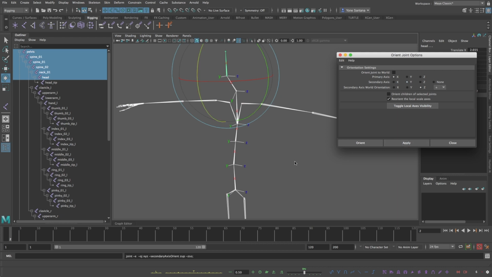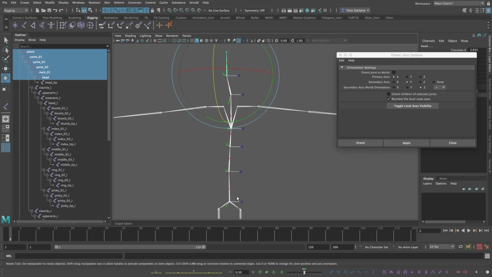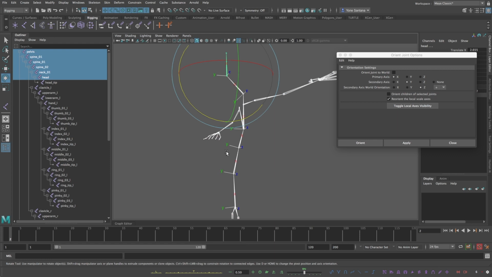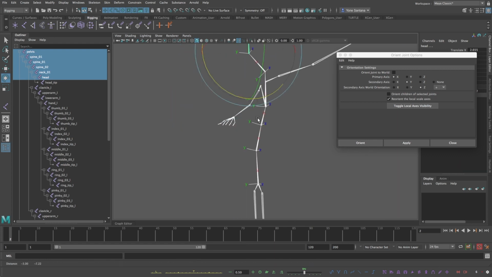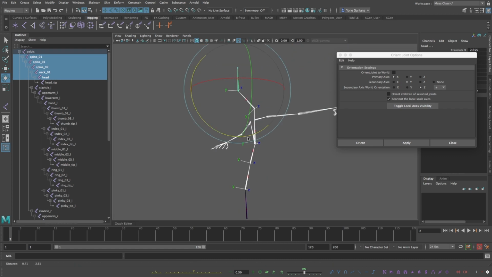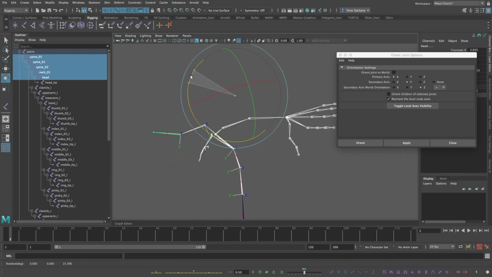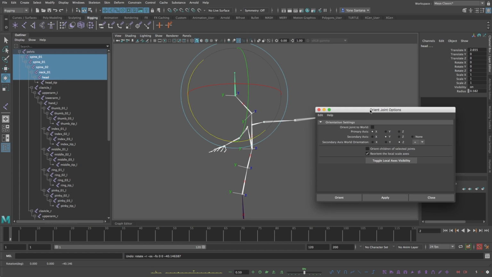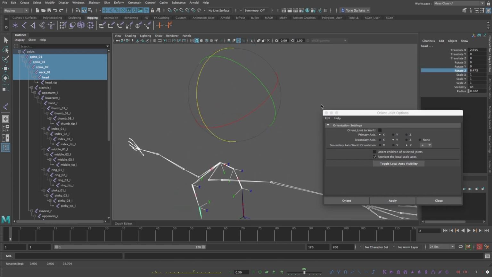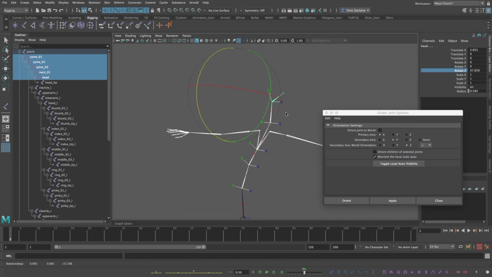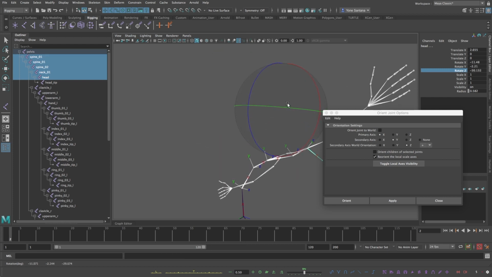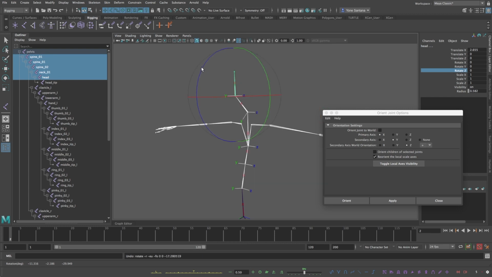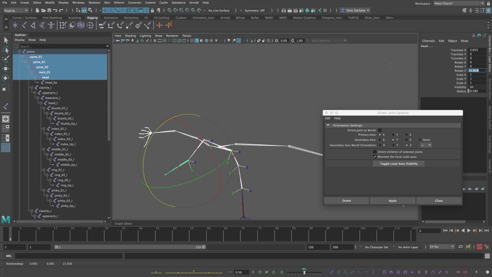Now, the one thing that I do know is that we always want the primary axis to be the x-axis, and then we need to choose whether we want to be rotating the y or the z-axis as a secondary axis. By using a combination of the viewport and looking at the rotations in the channel box, I can see if the rotation on the z-axis allows me to bend the spine forward in the way that I would want. If I get a negative number, I can very quickly change whether the value added to the joint is positive or negative with the drop-down menu there, but everything seems to be configured properly for now. Let's move on to the arms.